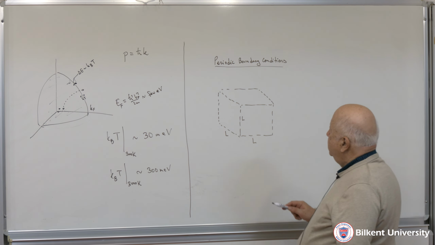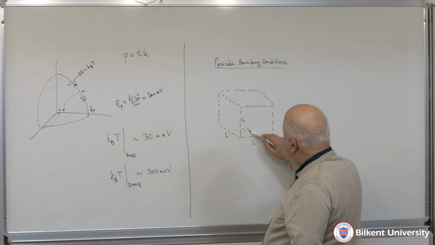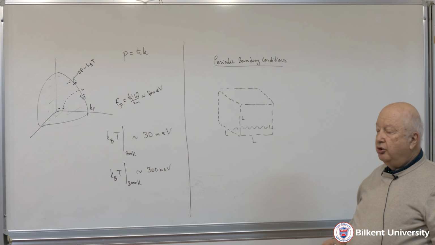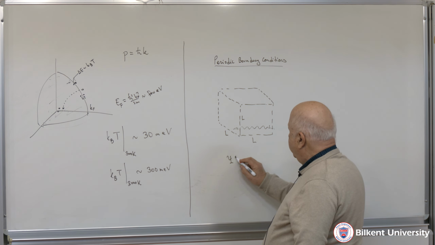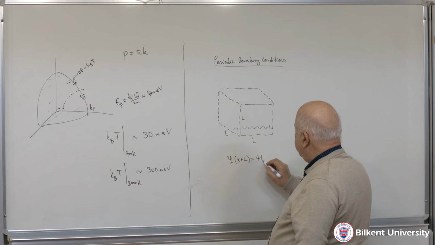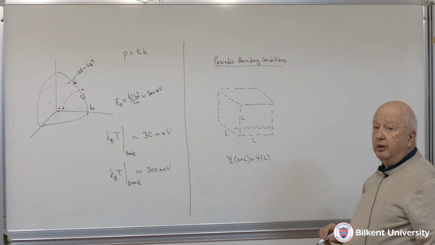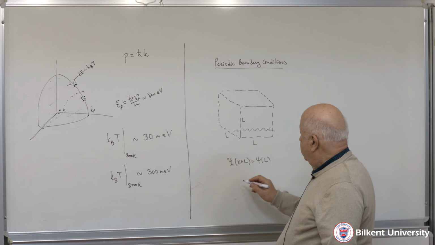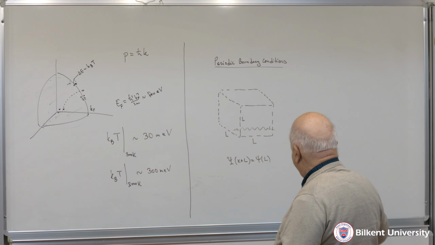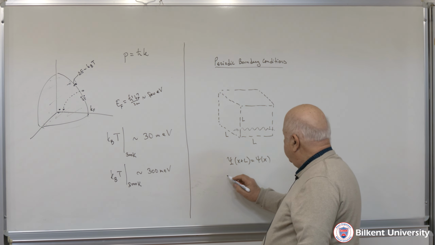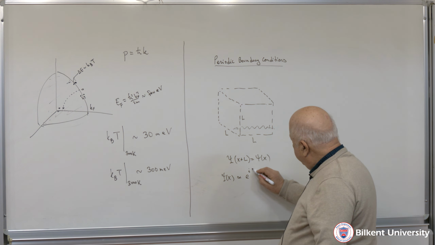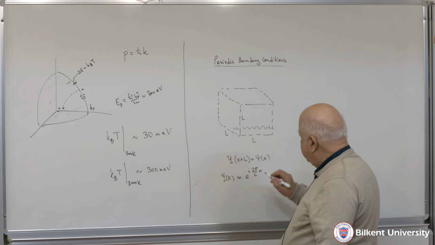Okay, but in this case, I have any particle that comes in from this side and goes out immediately enters at the other side. So things like the wave function, for example, psi of x plus L is going to be equal to psi of x, which means that these wave functions, these are free particles now, remember? So this psi of x must have a form, let me say just proportional to e to the i 2 pi over L times n.